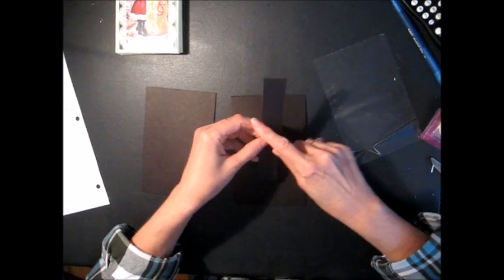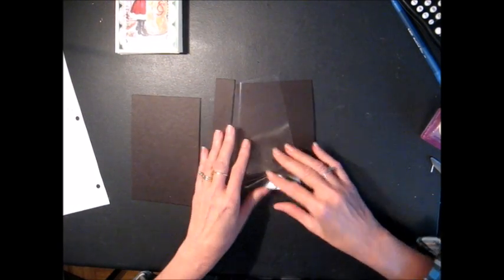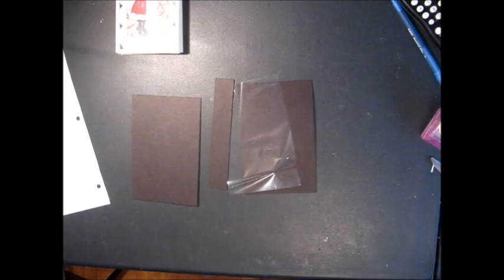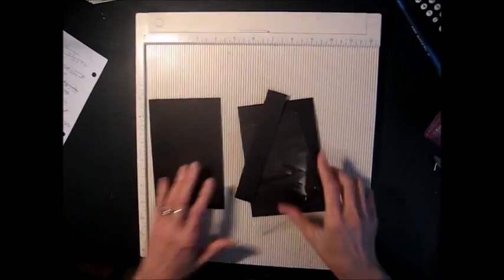So I've got my 2 covers, and I've got my spine, which is 1 inch wide, and then I also have, I forgot, this piece of plastic, or you can use Tyvek, and I'm going to attach the spine to the plastic. I'm going to work on my scoreboard. That way it'll be more visible for you guys, since I'm working with black cardstock on a black table.